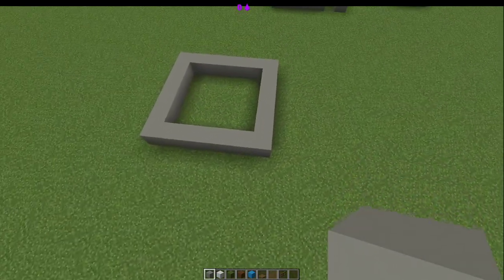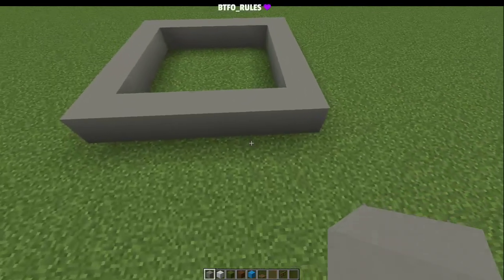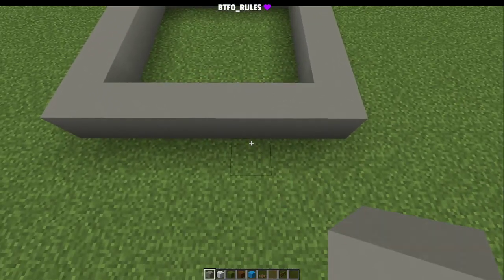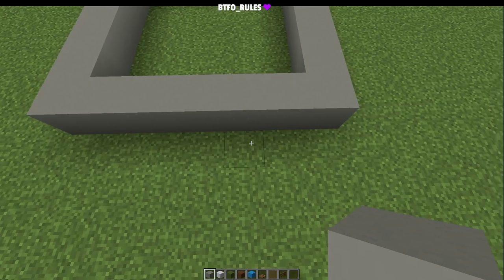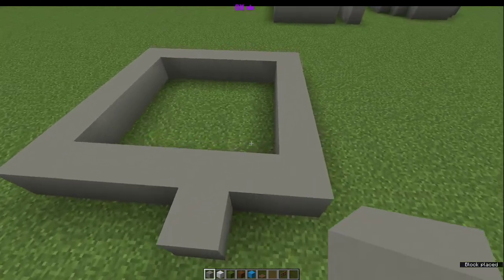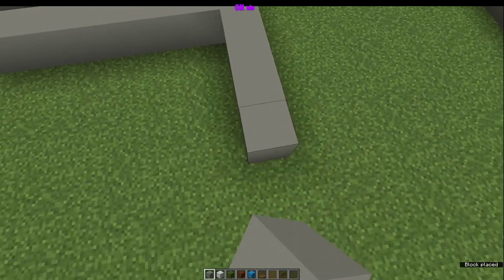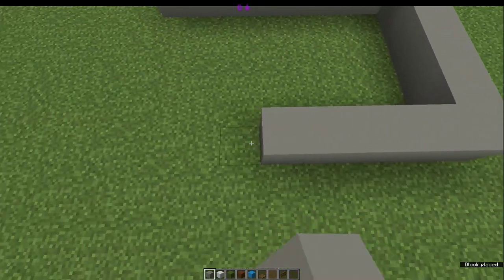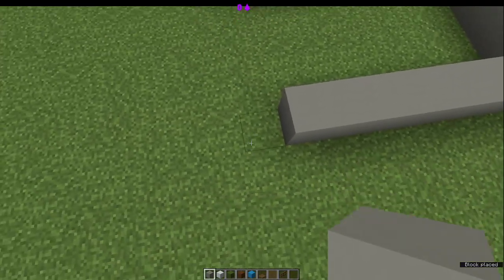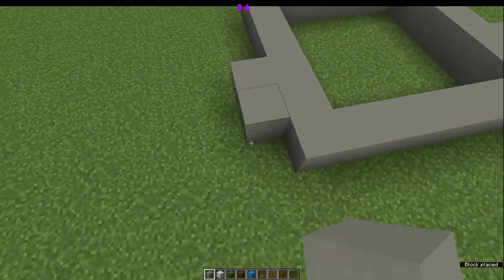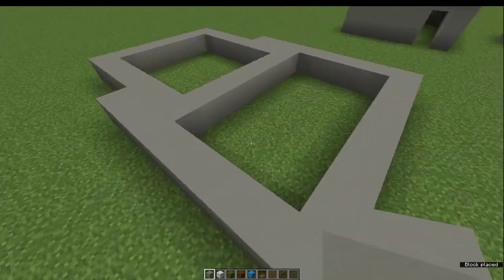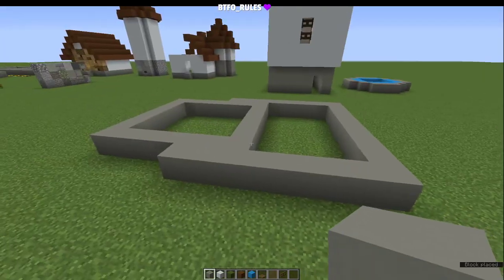So if I actually were to go, let's go here. So we are getting our general outline of our foundation.